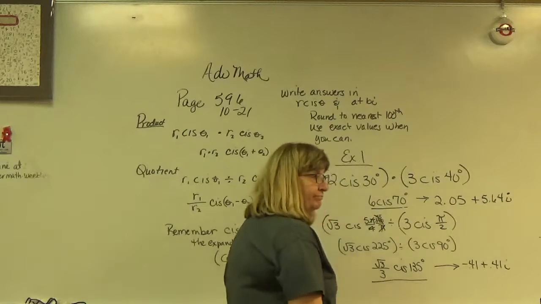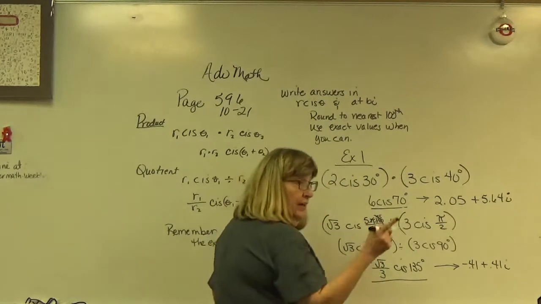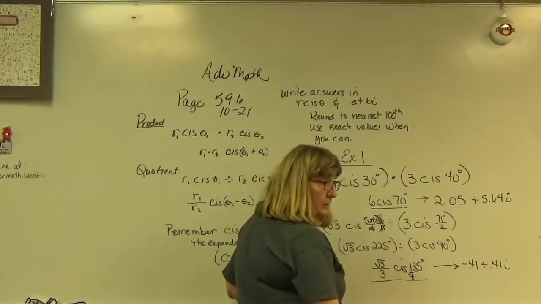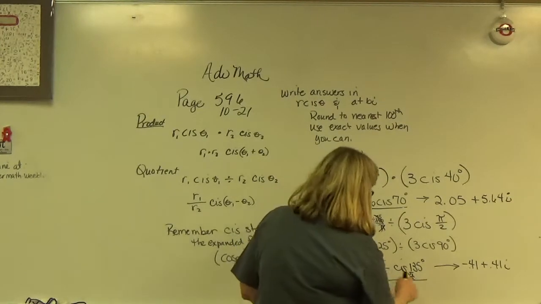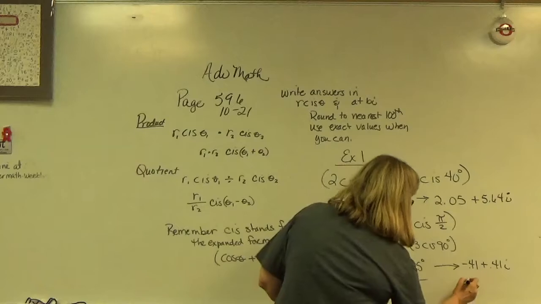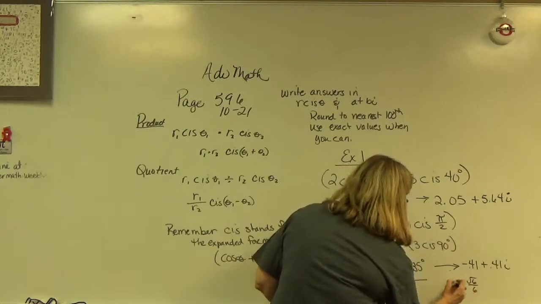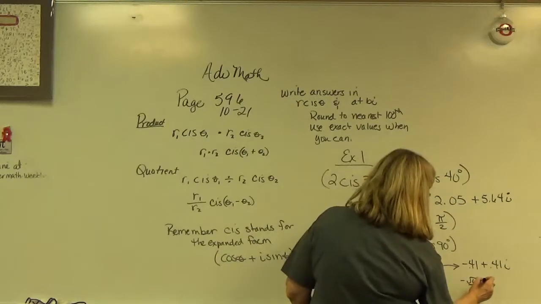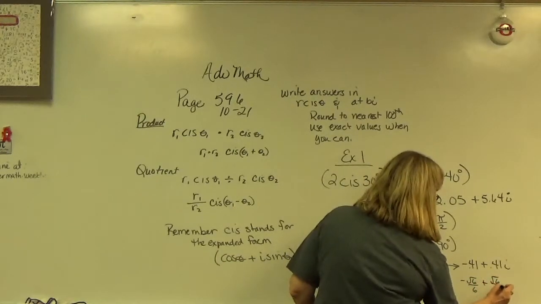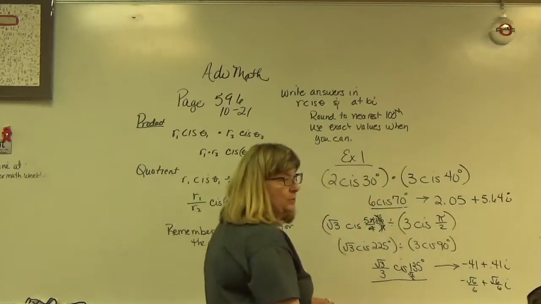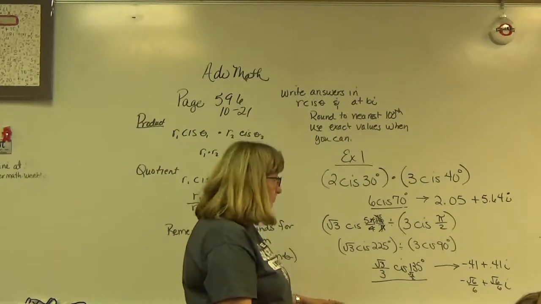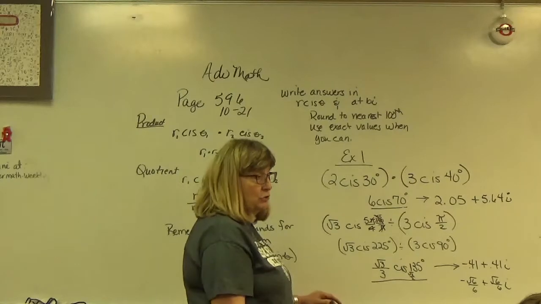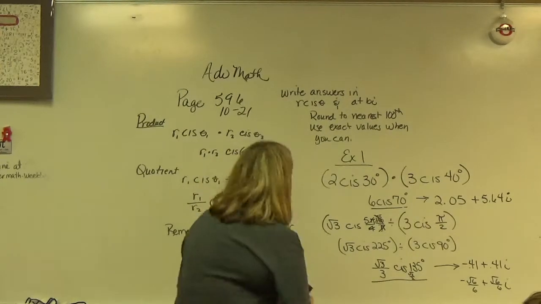Why? Because it had a 45. That's a 45, good. Don't I know that's the square root of 2 over 2 for sine and cosine? So I could have done it exact, which I would have gotten negative square root of 6 over 6, because 135 goes in the second quadrant, and then plus square root of 6 over 6. Somebody check. Is the square root of 6 divided by 6 the same as 0.41? Yeah. So you've got to double check if you use your exact as well.